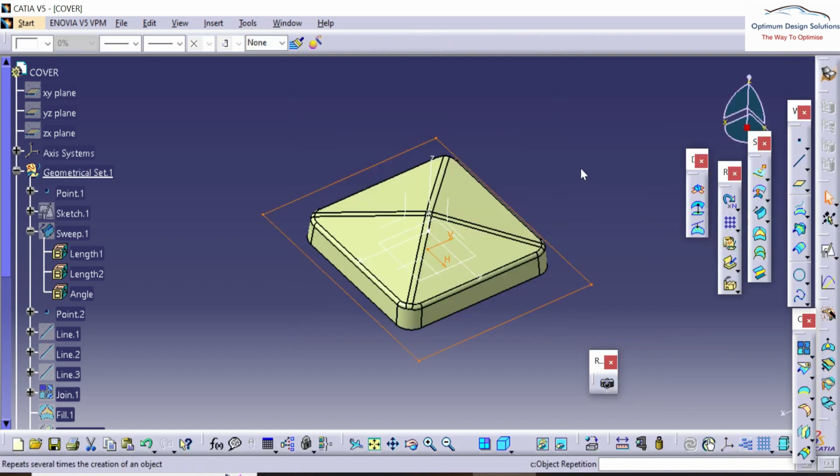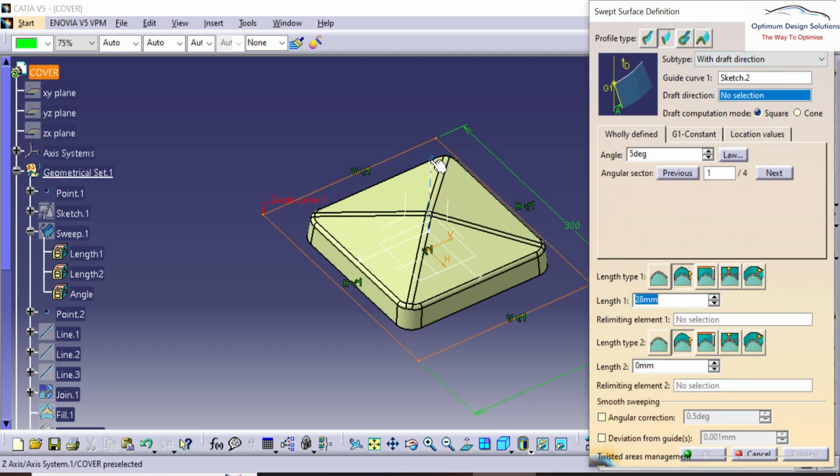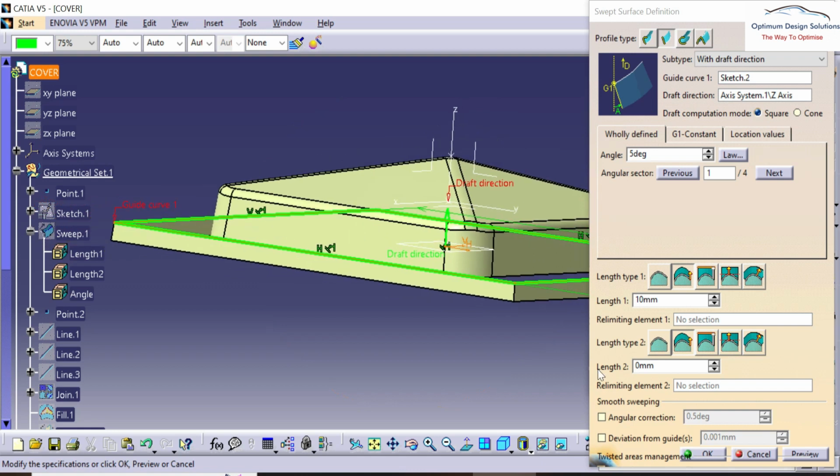We are just creating the basic concepts here. Same way we'll sweep with respect to draft direction. As we know that we are creating a plastic component, definitely we require to maintain the tooling direction. So currently the default Z direction is our tooling direction.